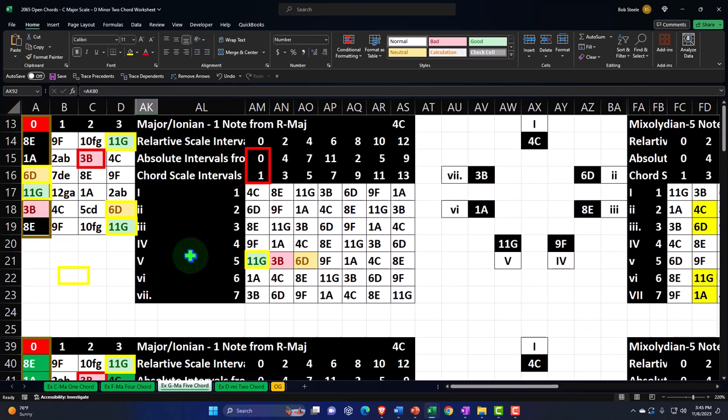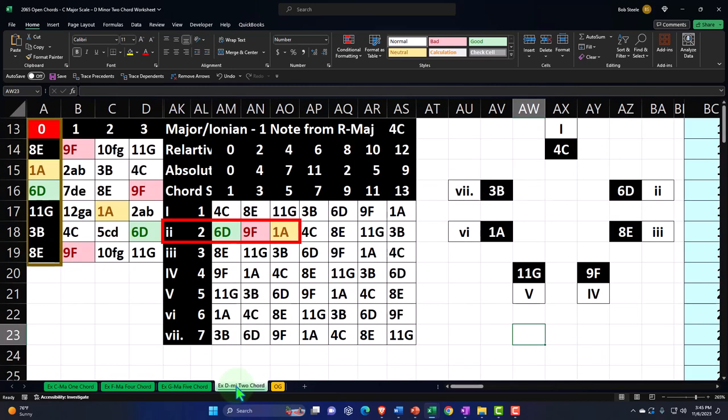Now we're going to go back to the 2 chord, which is a minor chord. So we started at the 1, we then went to the 4, we went to the 5, because they're going to be similar in nature because they're going to all be majors. Now we're going to go back to the 2, and we're going to look at the 2, the 3, and the 6, which will all be similar in nature because they're going to be minor constructions.